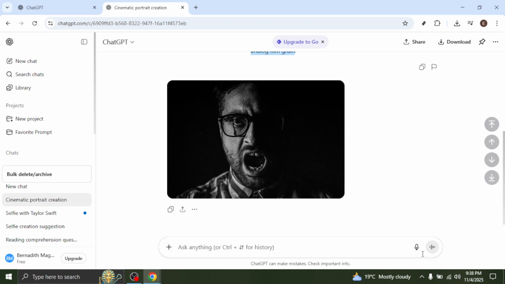With just a few straightforward steps, you've used ChatGPT to create a beautiful cinematic portrait. This technique is not only a powerful tool for photographers looking to expand their portfolio and skills, but it's also a great way for anyone interested in visual art to experiment with AI technology. Don't be afraid to tweak the prompt or try different photos to see what unique results you can produce. Happy creating!